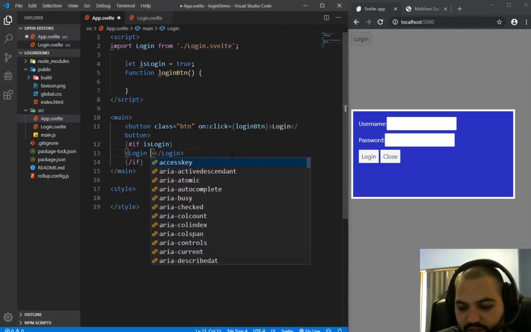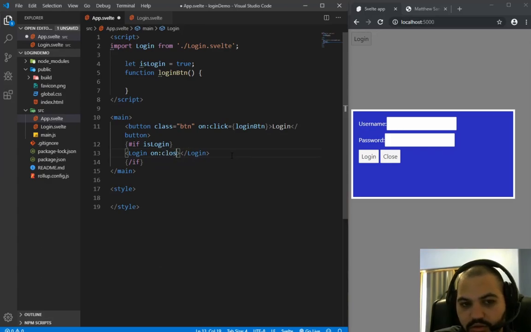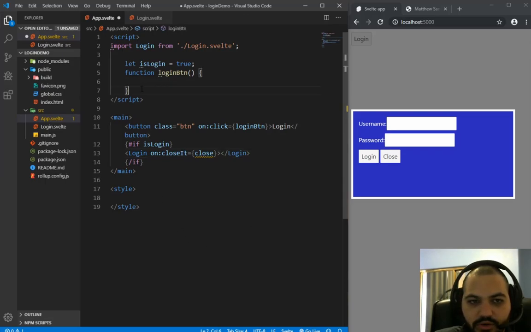So we're going to add that here. So on:closeit. When on:closeit is called, we want to call the close function. All right. So now we're going to add it. Oh yeah, I forgot to do this. Okay.